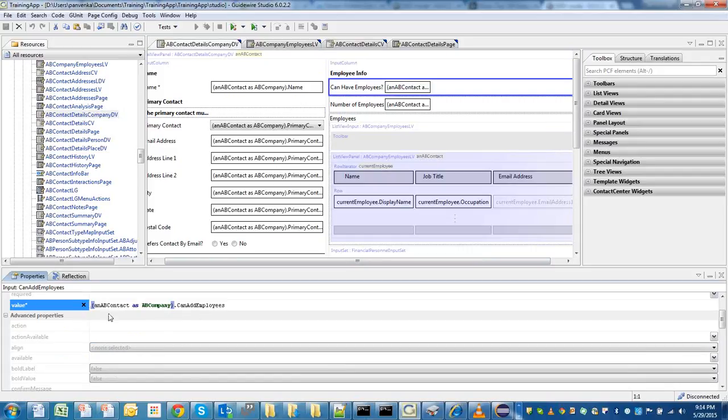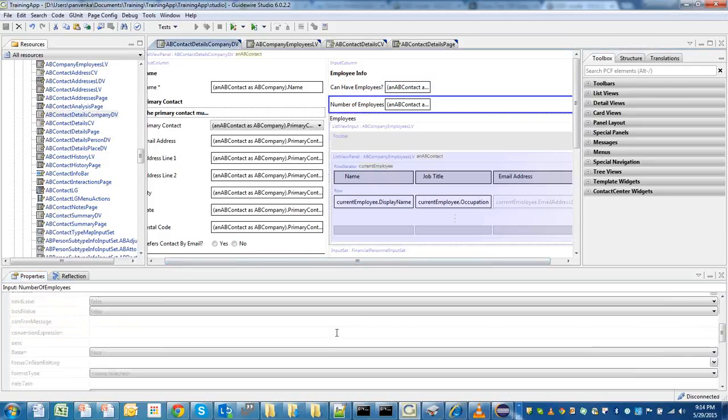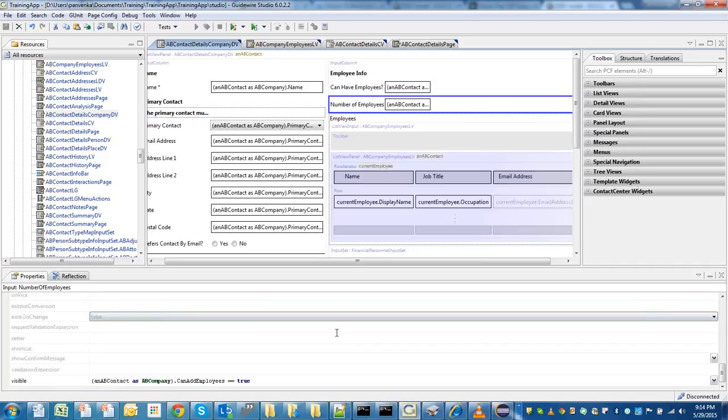Value. You can see, right? This is the way. If the user chooses the radio button yes, it will have the value true. If the radio button is chosen as no, this value will be updated as false in the database. But you are changing the value, but in the next widget, you can see, right? The next widget's visible property is set on this property value. Correct. So while loading the page, this condition will be evaluated based on that value.